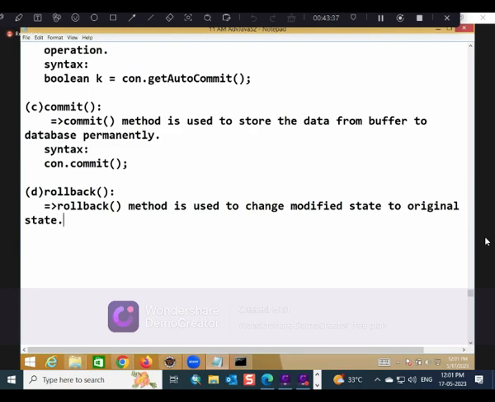That is rollback. This rollback method is used when a transaction failed. When a transaction failed, we use a rollback.